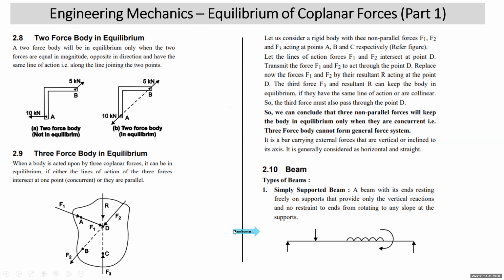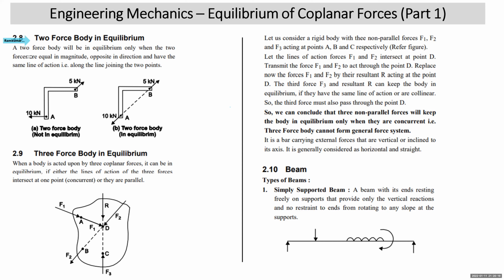Now we'll discuss some more theory part of the chapter. I'm discussing the theory of this chapter at length in the beginning itself, because the theory of equilibrium has to be discussed at length before we start solving the sums, because there are many important points which you'll come across in the problems. If we have already discussed them once, then when we are solving the problems, it becomes easy for us to understand. Now, next we are talking about exceptional types of situations which we come across when we are solving the problems.